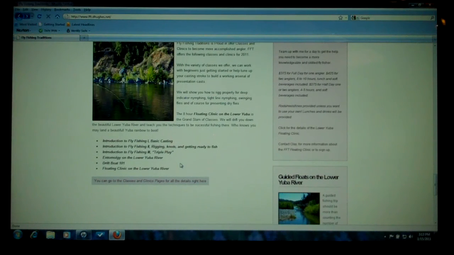Drift Boat 101 for anyone that wants to get more comfortable rowing a boat or thinking about buying a boat. This will get you ready. And then again, the floating clinic on the lower Yuba River, which is an all-day fishing and working clinic the whole day. And finally, a link to the classes and clinics page.